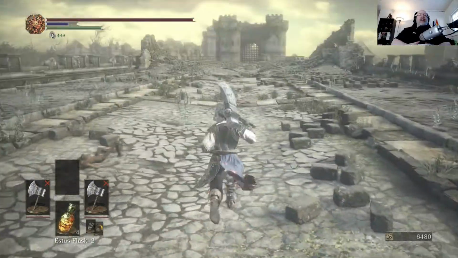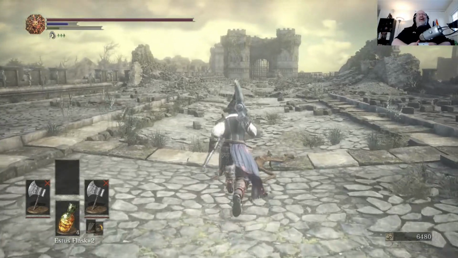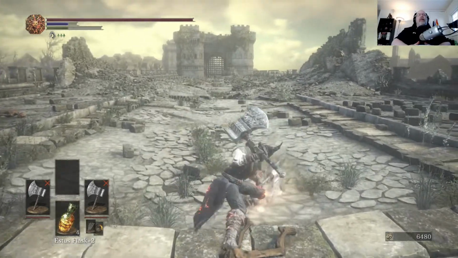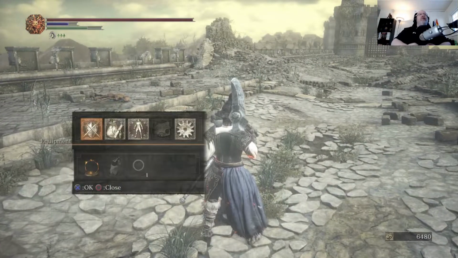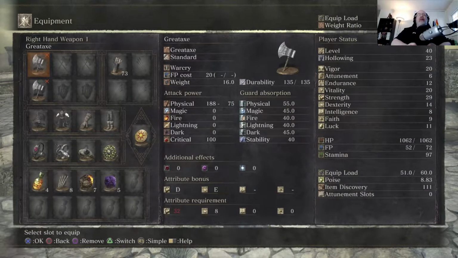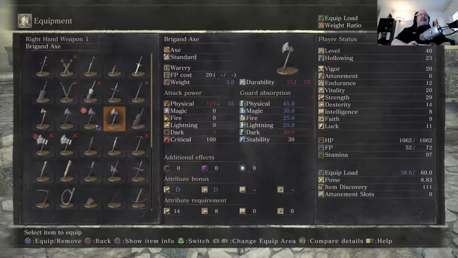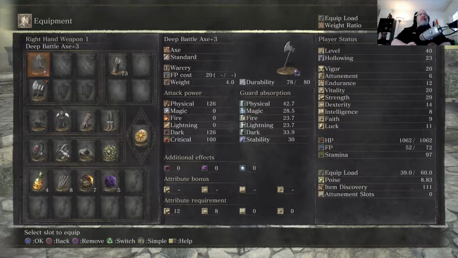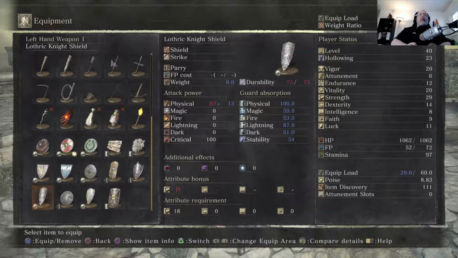Oh, man. All right, well, we got to figure that out. That's probably, oh yeah, that's 85% weight. There's no way I can ever actually pull that off in the game. But that might be a fun build, the double great axe build.